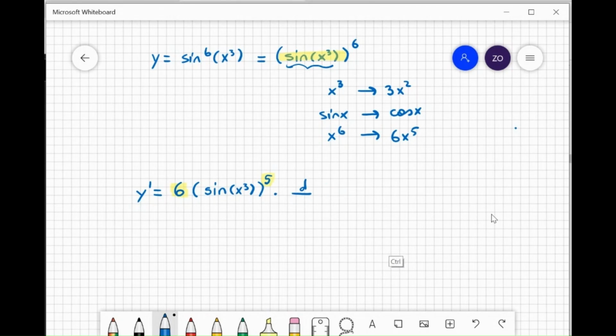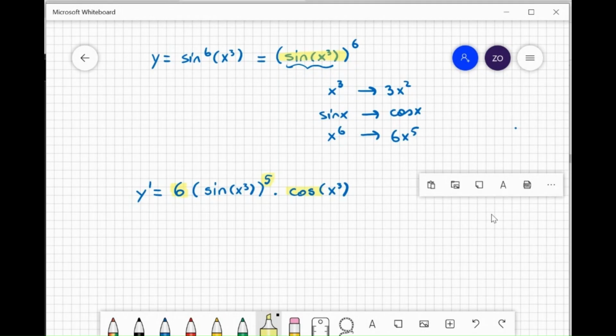So let's do that. The derivative of sine is the cosine function. We had already noted this down, but it's going to be evaluated at the x cubed function. This is the cosine function, which is the derivative of sine, but evaluated at whatever is given in the question, which is the x cubed function. And the last piece will be the derivative of the x cubed function, which is 3x squared. So let's now go back.